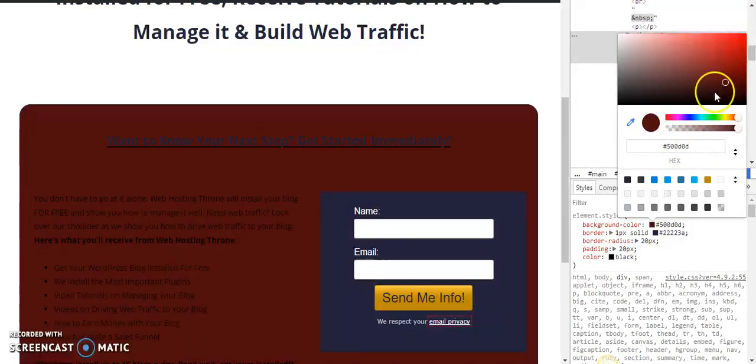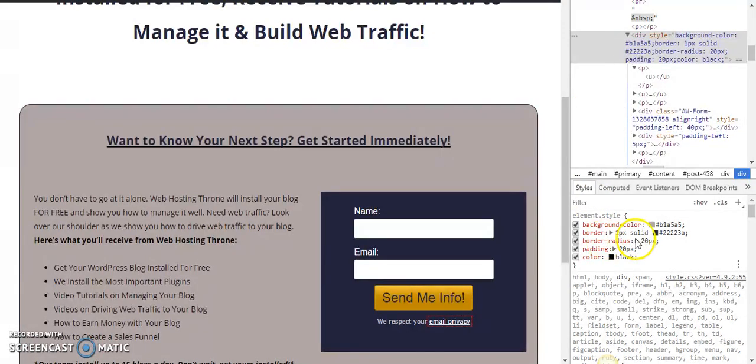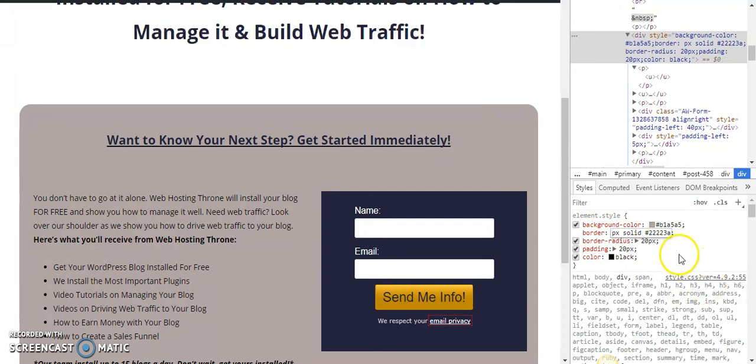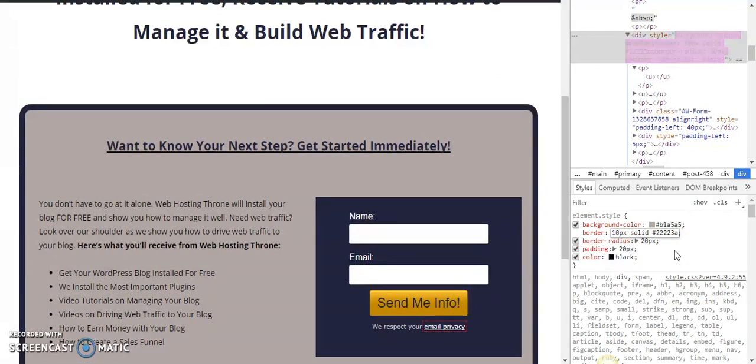So if I'm gonna do red, or I could change the color. Okay. If I wanted to change the border measurements, I can say instead of 1, and you see as that disappeared, I can say 10. And just to let you know, once again, it's not actually changing this right now until I copy this code starting from here on down. Only if I copy this code and place it in my additional CSS, and it overrides the current CSS.